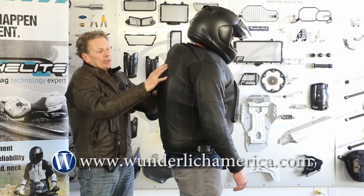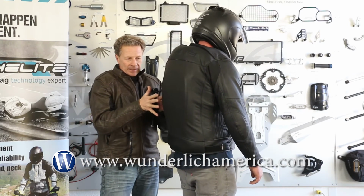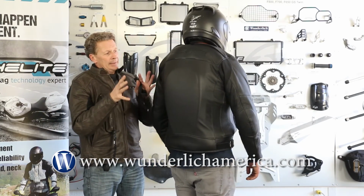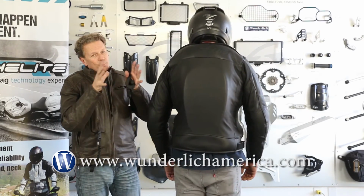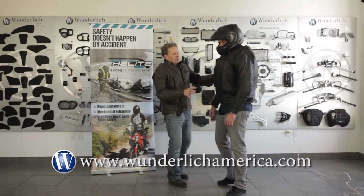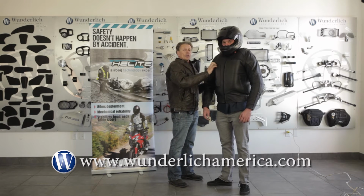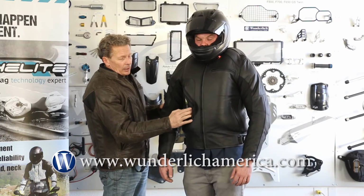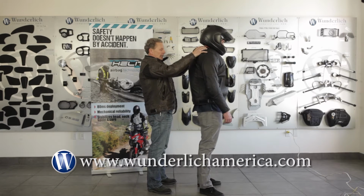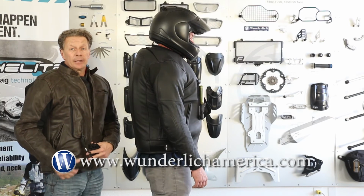Very good. It has a built-in back protector, comprehensive protection for impact, because the airbag separates the back protector from his spine. The spine is compressed and pretty much put in traction in order to prevent overextension. The system is designed to slowly bleed off in order to prevent an unattended unconscious rider from having labored breathing. This is the comparison. Eddie is wearing the inflated vest. I am wearing the same vest, just in a different color, in a deflated state.